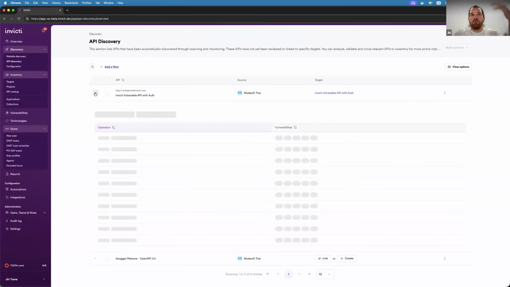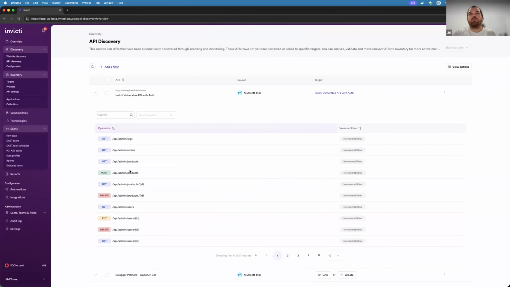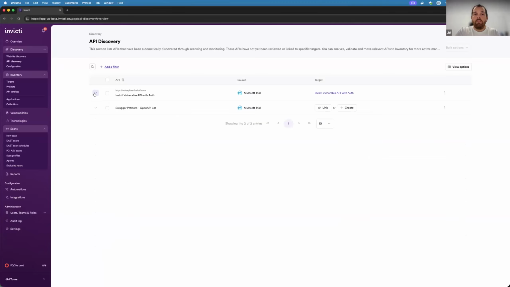This is where you can examine the different methods, operations, and of course, turn them into something that can be scanned, or what we call a target. Now, customers who have the inventory of APIs in APIM can set up this simple integration with the likes of Azure APIM, AWS API Gateway, MuleSoft, and others. And this is a super fast way to onboard any APIs that are known and push them quickly through the process of scanning for known vulnerabilities.